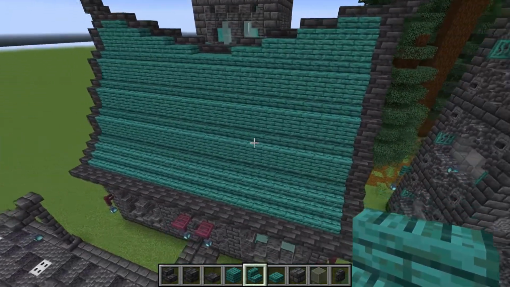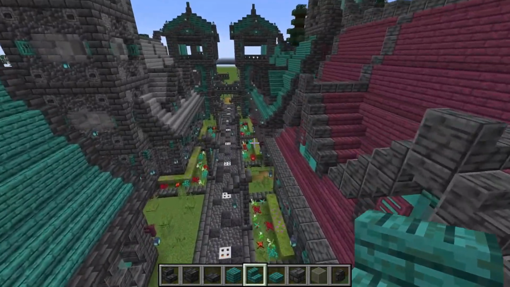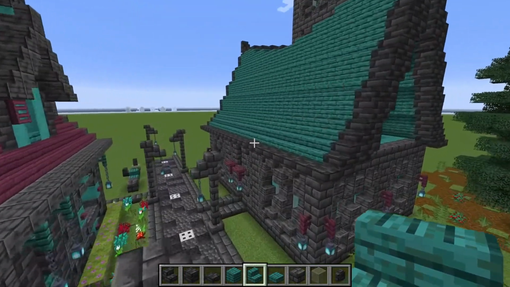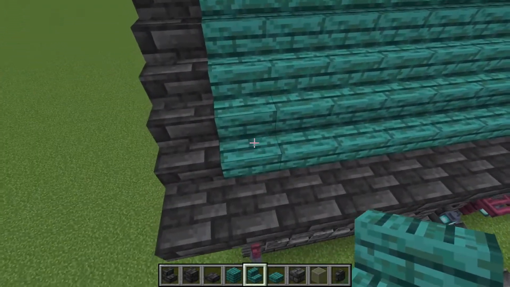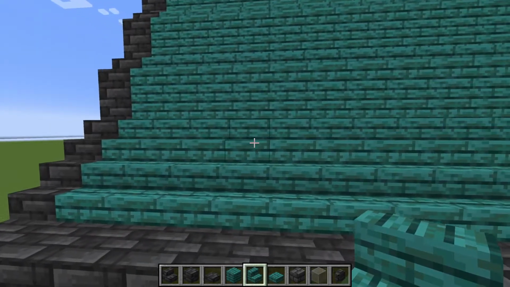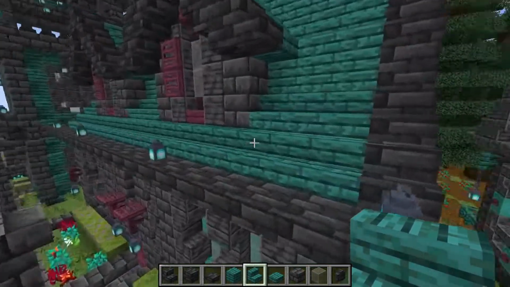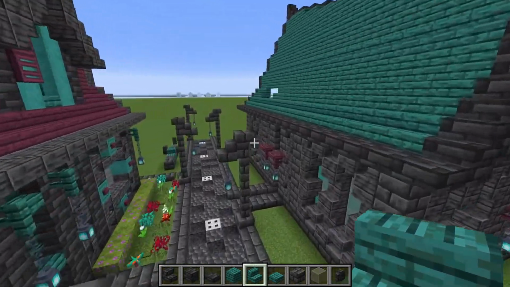Alright. We have the roof. Let me check. I did 1 stair up and 3 stairs over. So, let's start on the left-hand side. Let's go up a stair block, over 3 stair blocks, and break out 3. I believe that's what I did. I may actually have done 5. I did do 5 this time. So, let's break out 5.